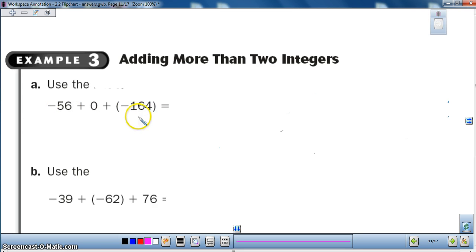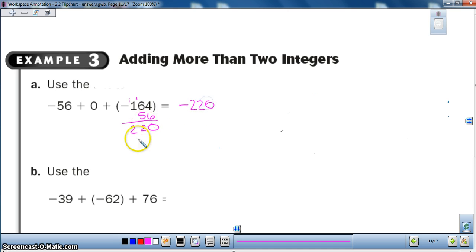What if you have more than one group when you're working with addition in a problem something like this? Just like that last one, you might decide to add the negative 56 and negative 164. They're both negative. We're going to keep it negative. If we're adding those together, and for some of you, especially if you don't have your calculator, you might be thinking, okay, I'm going to add these together. 6 plus 4 gives us the 10. Carry the 1. 6 and 5 is 11, gives us 1. That's going to give us 12. And we are talking about a negative 220.